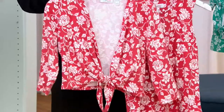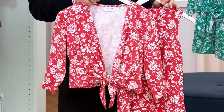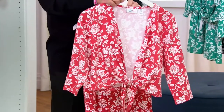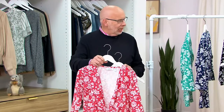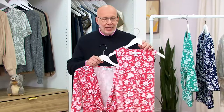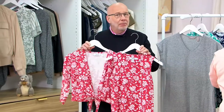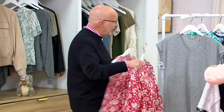The cool thing here is that you're getting two pieces. You could wear them together — it creates this new two-for idea. However, this little shrug jacket could also go over a dress. The tank you could wear under a jacket, under a blazer, on its own, or under a big shirt. They're designed to go together but you can easily separate them in your closet and wear them on their own.